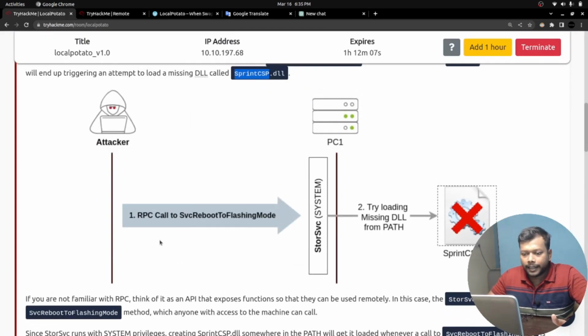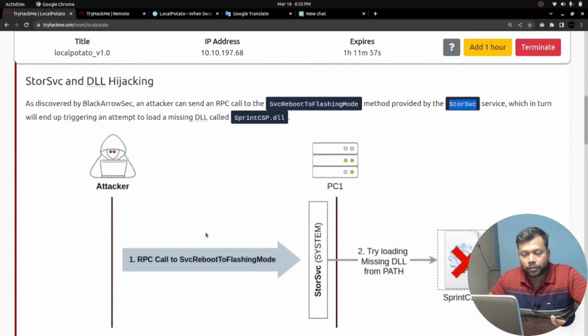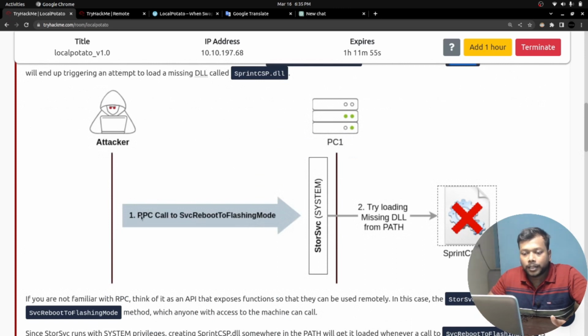Now the attacker is here. The attacker is triggering an RPC call to SvcRebootToFlashingMode. It's a method that belongs to this StorSvc service. The attacker tried to send the RPC call to this method. Once it receives the RPC call, this service, which is running with system privilege, tries to load the missing DLL from the path.